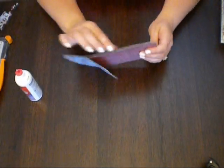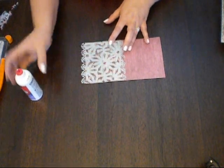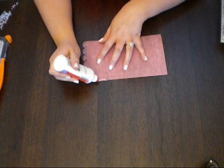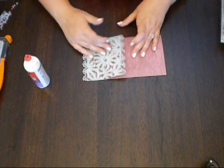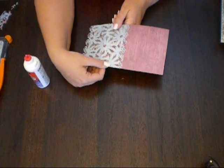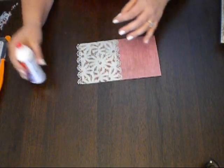Okay, so now to glue your flap down, just make sure your pocket is on top. Here's our top pocket, and we're going to glue just this one flap over. And so all I'm going to do is glue just along the edges here of my flap, which is the thin line of adhesive. Okay, so there's our pocket for this page. So now we have our top pocket and this pocket along the side.